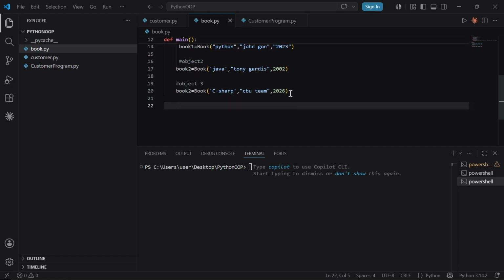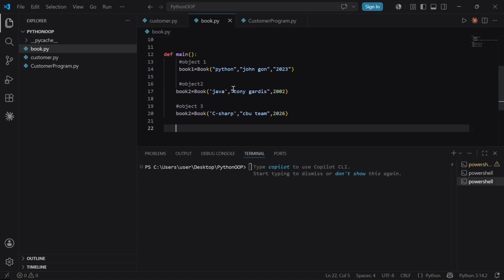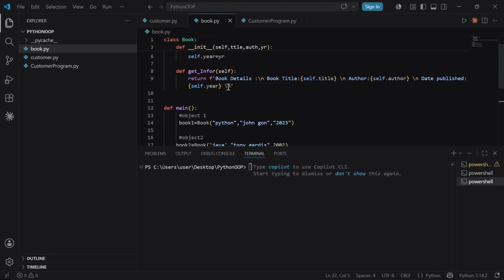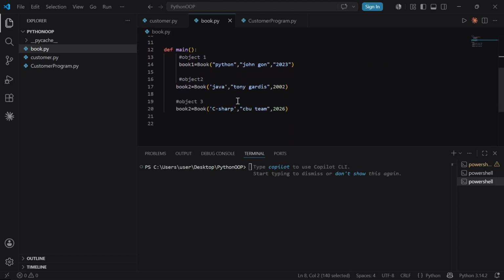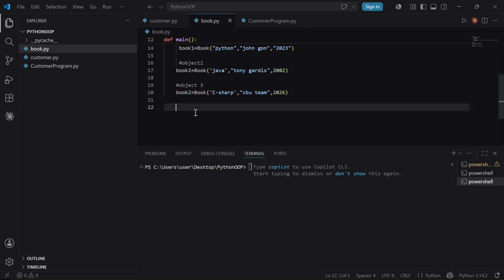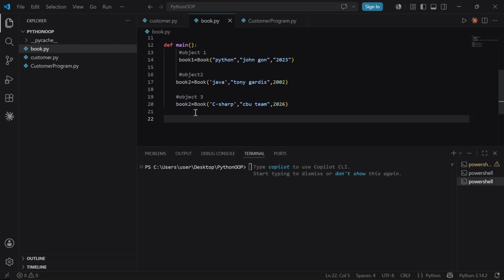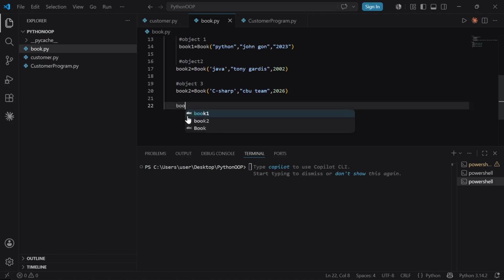Then after we create these books, the book class has got a method that gets the information about the book, which is get info, right? So it's the one that we are going to demonstrate. Each book is going to print its own information, so it will be like print book1 dot get info.